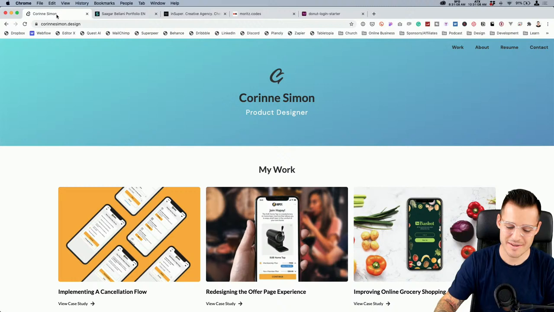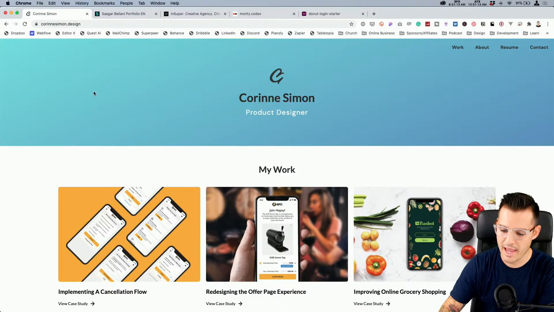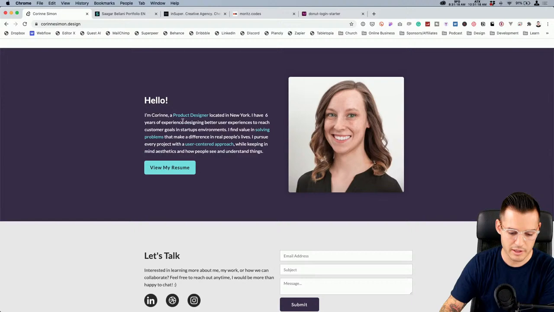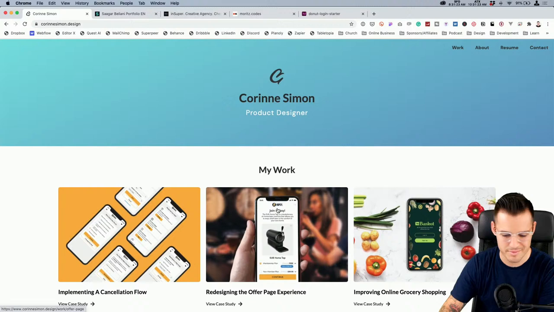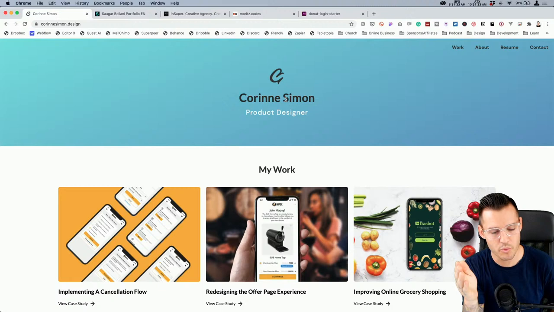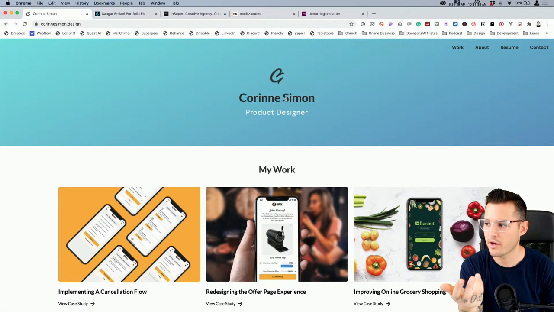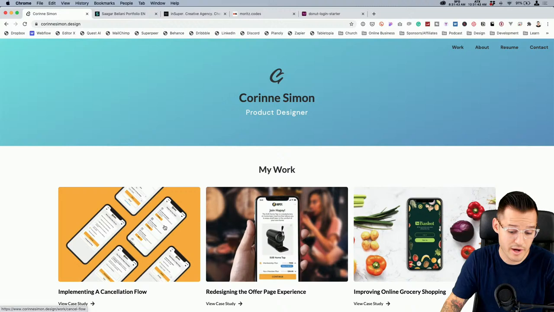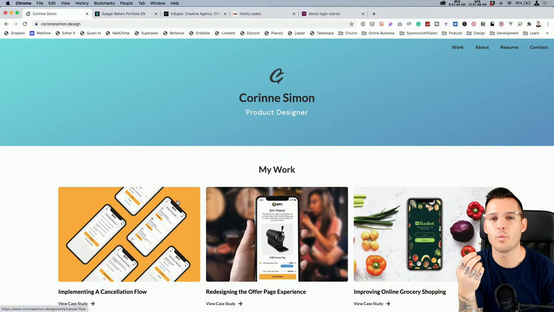But Corrine Simon is a product designer, and a pretty simple portfolio here. Gets straight to the work, got a nice little picture there, a little explanation of who you are and what you do, and then a contact form. What else do you need really besides that? I tell you, I might want this to be spiced up. So portfolios, I always have to think about in two ways. Number one, we're gonna have to take a look at the work. How's the work? And then number two, what's your claim as a designer? It says you're a product designer. So far, that claim seems legit because what I see are digital products. I see iOS or Android mobile applications down below. But also, what's your purpose? What is the purpose of this portfolio?